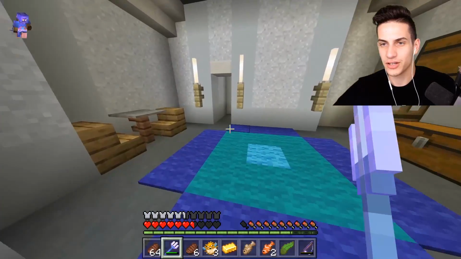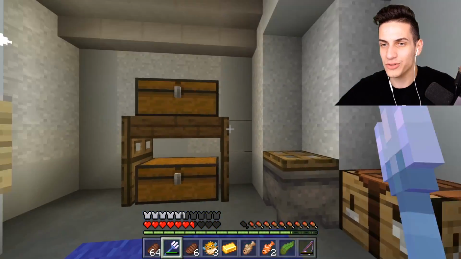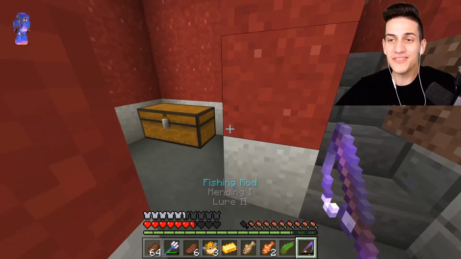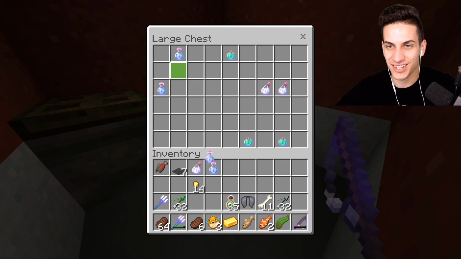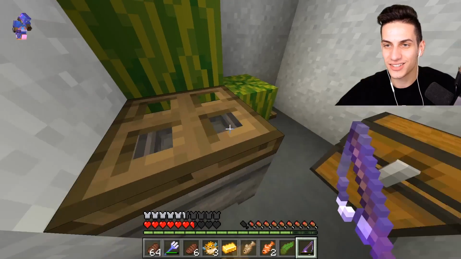So what's up here then? Ooh, elytra rings. Nice. And bones. That's so cool. Look at this. That's actually awesome. I like it. You can even start looking at your own survival series here, honestly. Oh, we got slow falling, speed, jump boost. Anything else? Nope.